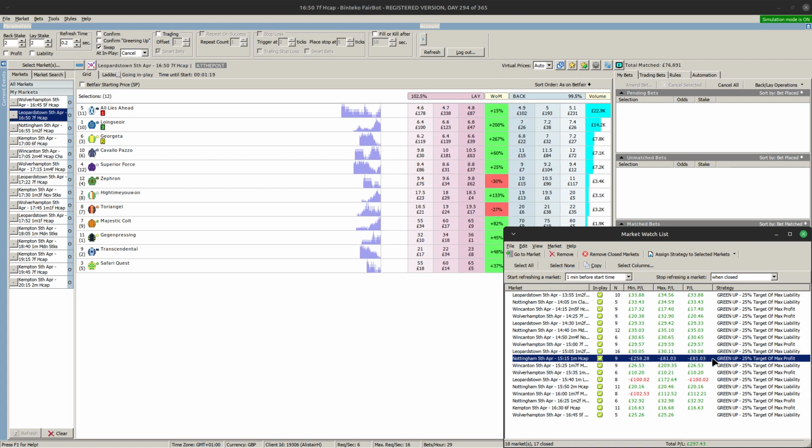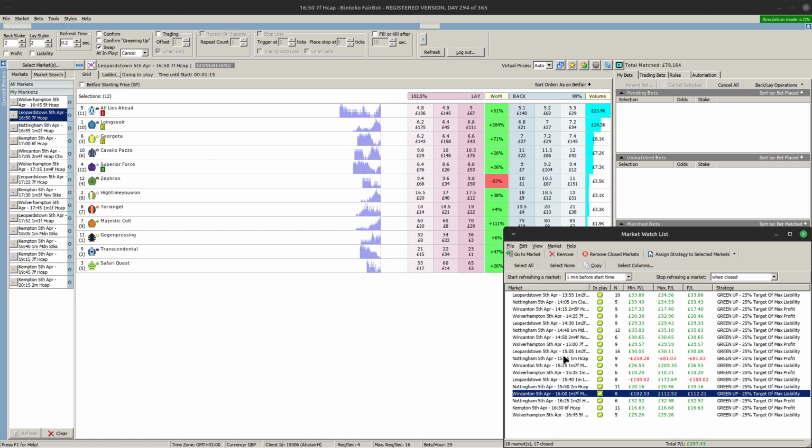That one didn't go for me, but this one down here did. Same sort of thing happened. One of the runners shot out to 1,000. The green up all option wasn't available, and all the runners that I had picked actually lost the race. So that one did work in my favour.